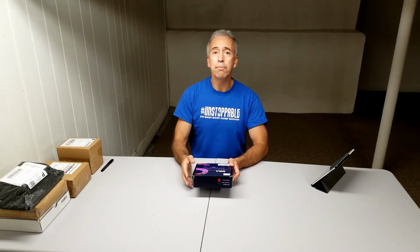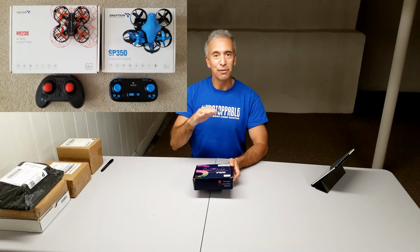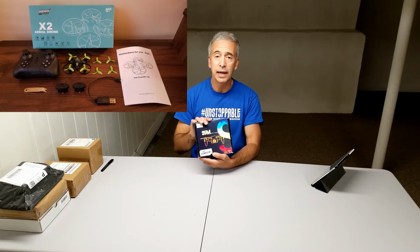If you watch the SNAPTAIN videos that I made with my sons, I got them 2 SNAPTAIN mini drones right after COVID-19 started, just to keep them busy at home playing with something other than their computers. And while they were flying and having fun, I was a little envious. I decided to get my own drones. So that kind of started me in the mini drones. And then after just checking Amazon for all, you know, sub $30 drones, I ended up buying that Dowellin X2 as well as the Halofuno S9M.